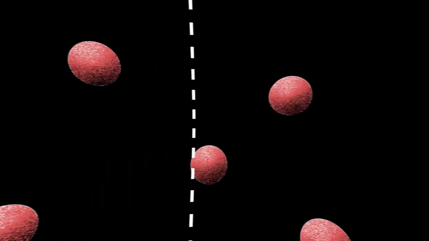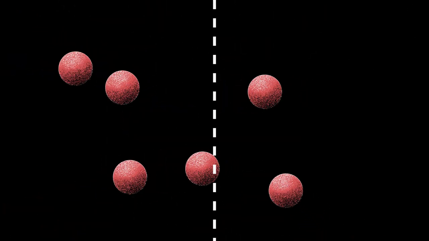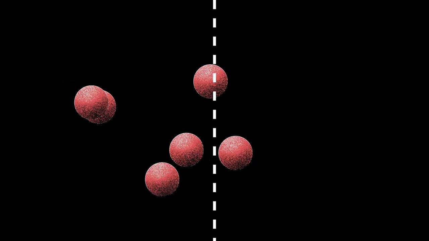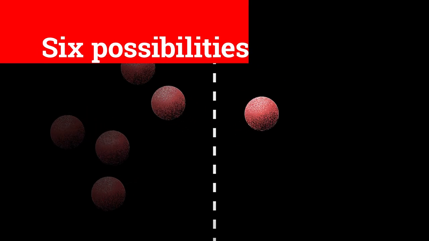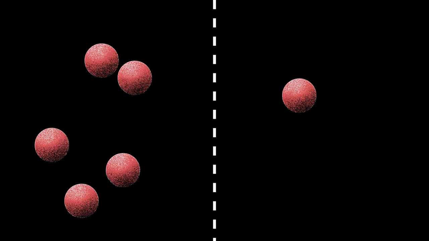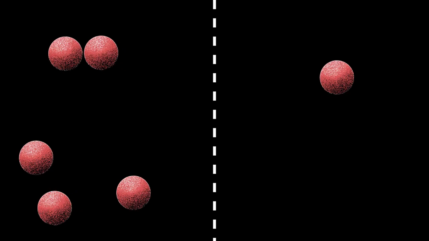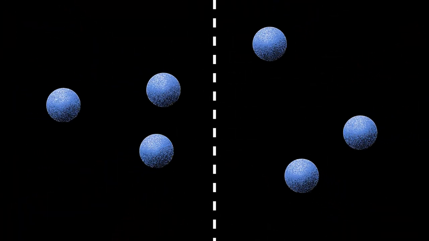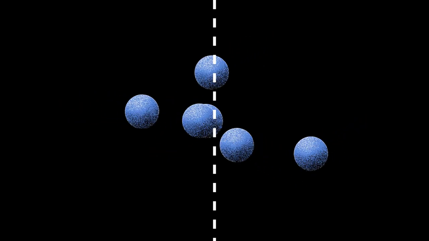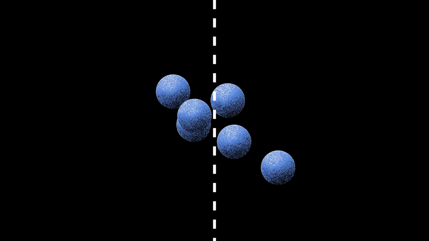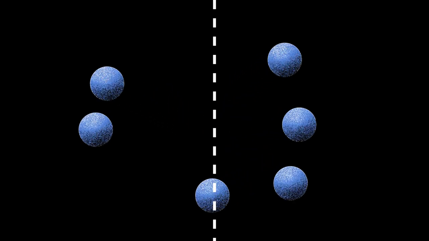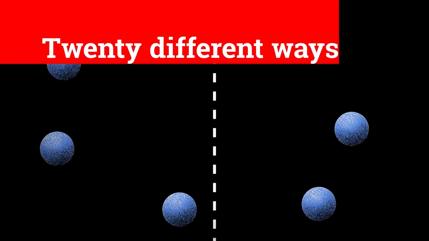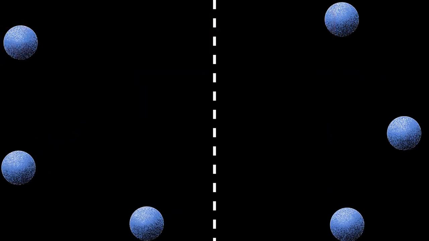Let's now ask instead, how many ways do we have to obtain a configuration with one atom on the right side and five atoms on the left side? In this case, we find that there are six possibilities. In each of those, we put one of the six atoms on the right half and the other five on the left half in rotation. By continuing this process, we will find that the configuration having more ways in which you can arrange atoms is the one with three atoms on the left and three atoms on the right. In fact, the atoms can be arranged in 20 different ways to get this particular configuration. What does it mean?